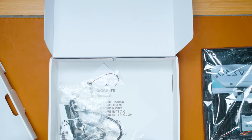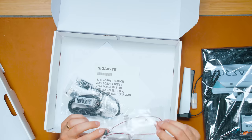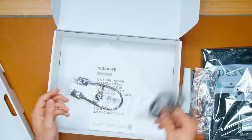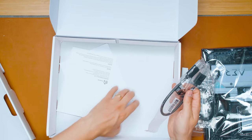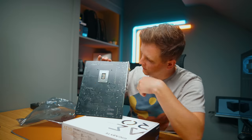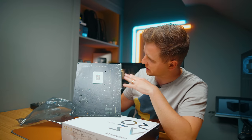Inside the box, we have a Wi-Fi antenna that looks like PS5. We've got a microphone sensor, two SATA cables, a DisplayPort cable, and some manuals. First of all, behind the motherboard, there's no cover, just a bare bones black motherboard.